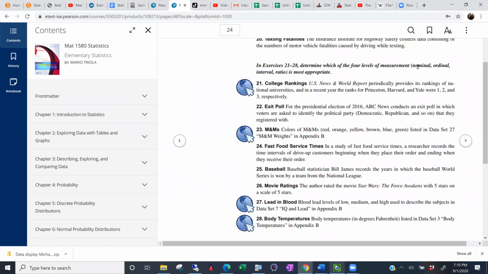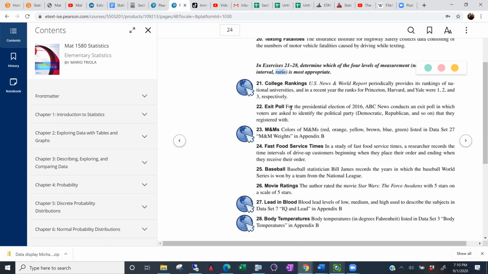Would that be interval level? It'd be at least interval, okay? Let's rule out a couple. Let's rule out nominal. The time it takes something to happen is not just a name. And it has a little bit more structure than ordinal data because you can subtract them. There's meaningful differences. So it's either going to be interval or ratio.